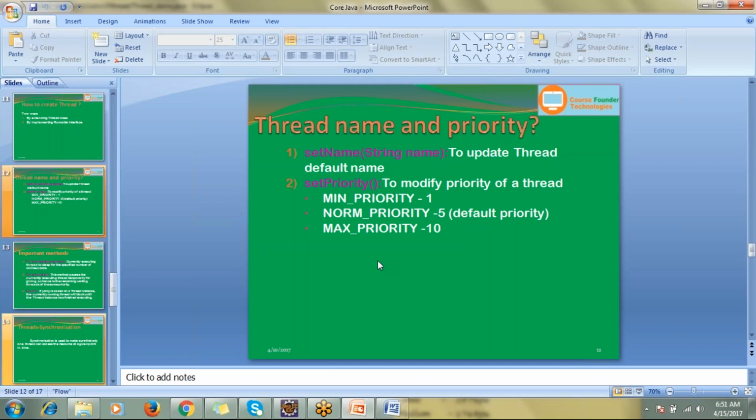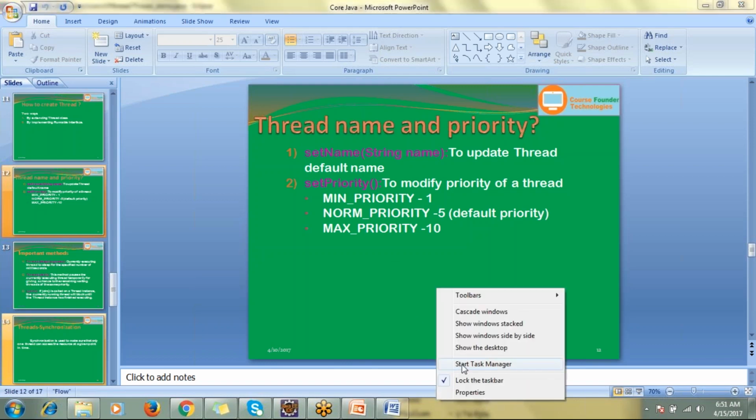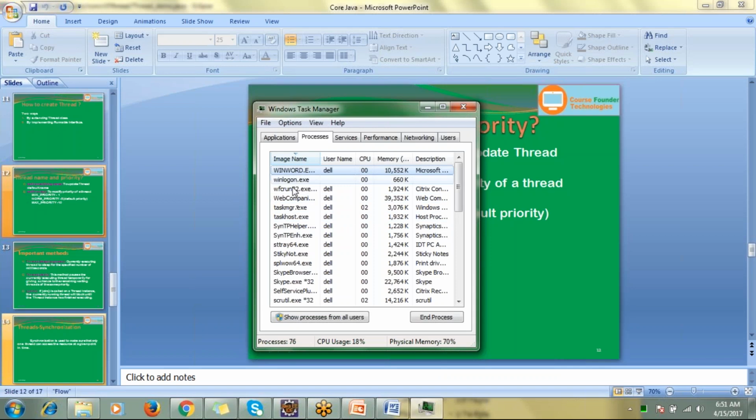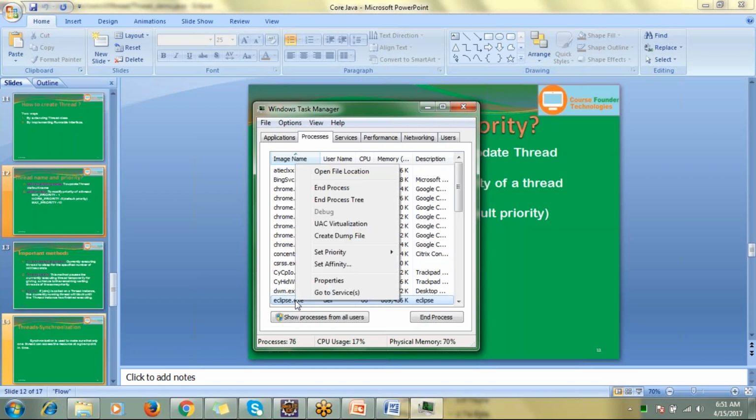Before setting the priority, let's go back to the operating system for a second. These are the different threads, correct? Now let me open Eclipse. If you right click on Eclipse, did you see this, set priority? Here we have realtime, high, above normal, normal, below normal, low.